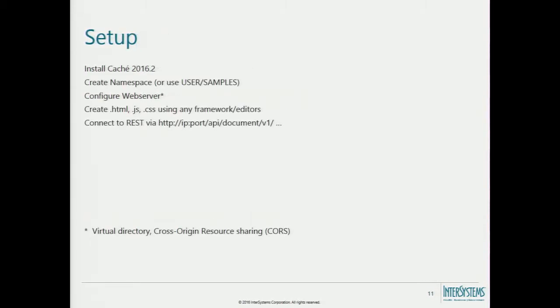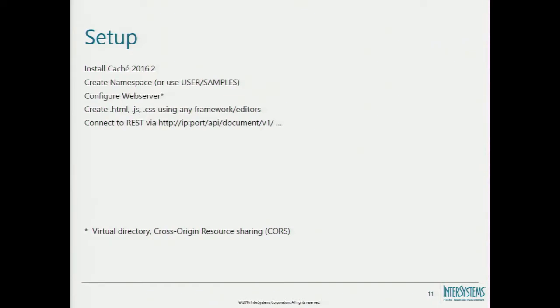So what did I do to set up this demo? First of all, I installed Caché 2016.2, the latest field test. You could create a new namespace, but I just didn't bother and used USER because I didn't want to do anything on the Caché side. I'm just an ignorant JavaScript programmer that for the first time installed Caché. I clicked next 5 times, and that's the only thing I wanted to do.